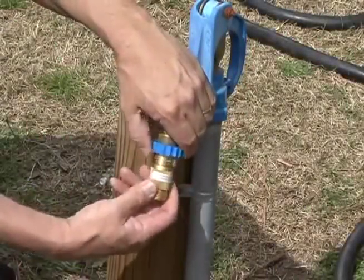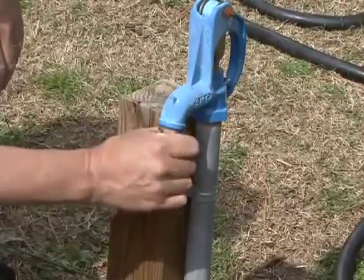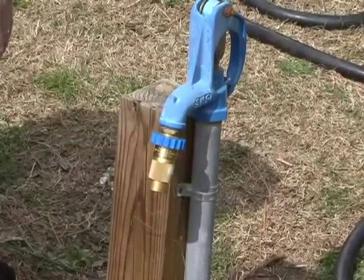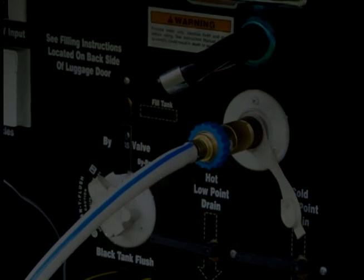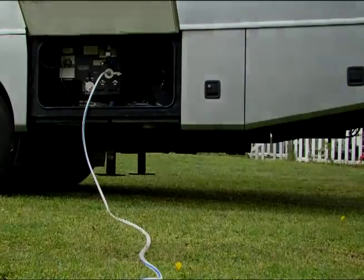When using a water pressure regulator, always connect it where the water source originates, at the campground water supply. This way you regulate the water pressure before it even reaches the RV. I can't tell you how many times I see the regulator connected to the city water connector on the RV. When you do this, high campground water pressure can continue to build up until it ruptures the hose.